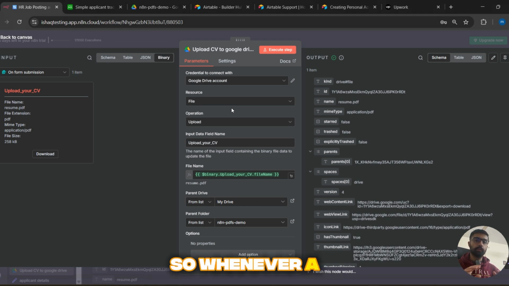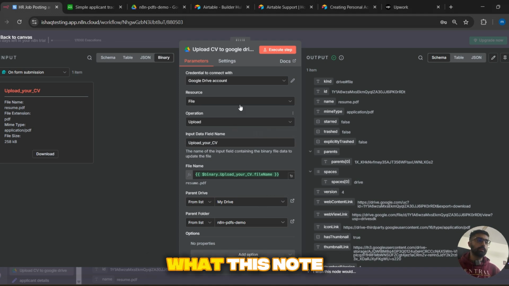So whenever a user uploads a CV to the Google Drive, some outputs will be automatically generated by this node. So whenever a CV is uploaded, it will give us some basic information of what the file name is about, type of the file, extension, and the file size.